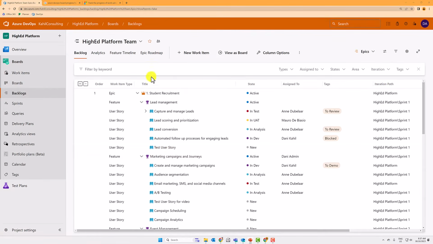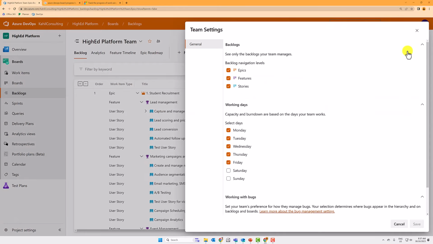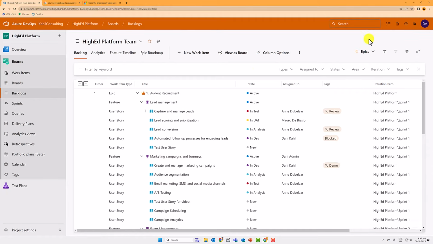It's also important to know that if you start a new project and you don't see epics, for example, in the list, don't forget to go to this configuration and turn epics on as well. Epics, features and user stories are linked to the agile process. If you picked another process, those might be called differently. Scrum uses epics, features and then product backlog items. So it's related to the process that you'll be using when configuring your project.